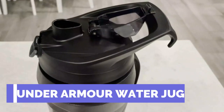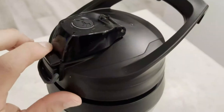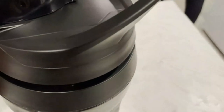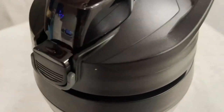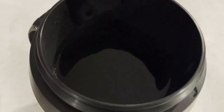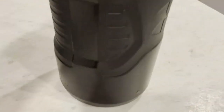Number 3: Under Armour Water Jug. This 64-oz super-sized BPA-free water bottle is perfect for drinking at the gym, in the office, or during your next game. The foam-insulated jug will keep beverages cold for 12 hours and holds up to 1.9 L. The lockable, leak-resistant lid helps keep the spout clean and debris-free. It has a convenient fence-hook holder for easy hang-up, and the lid is dishwasher-safe with a self-draining cap to help prevent dishwasher puddle.